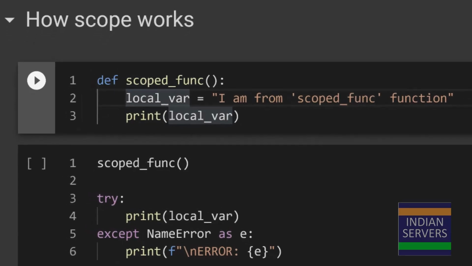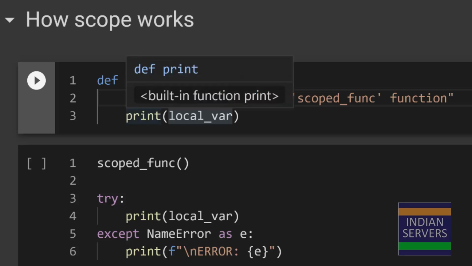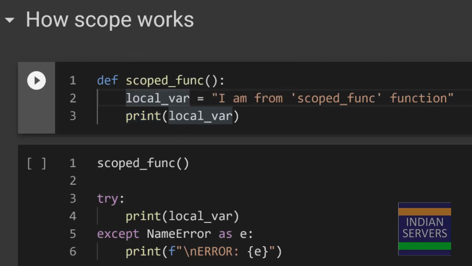In this, I have a local variable, which is created within the scope of the function, which means that this variable is not accessible outside the function, but only within the function. We are going to see how that actually looks.